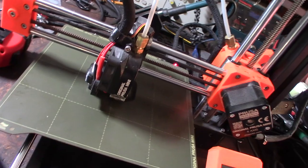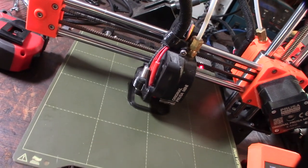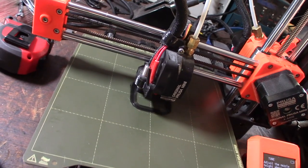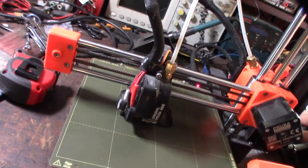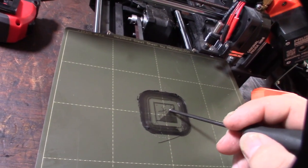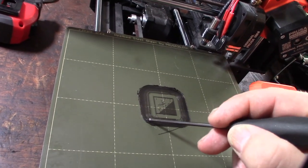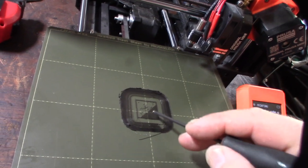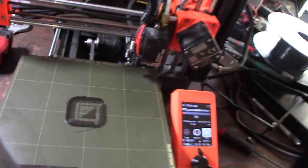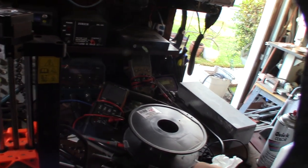Now I'm losing extrusion — it's opening up right there and it stopped pulling the filament in. The printer stopped extruding halfway through but for no reason, because I was getting good layer adhesion. I'm not sure if it's slipping — I didn't hear it clicking, tension seems good, first layer wasn't too tight. One issue with a single drive — not dual drive — is that it can easily cut into the filament. It just rips through and then stops extruding.